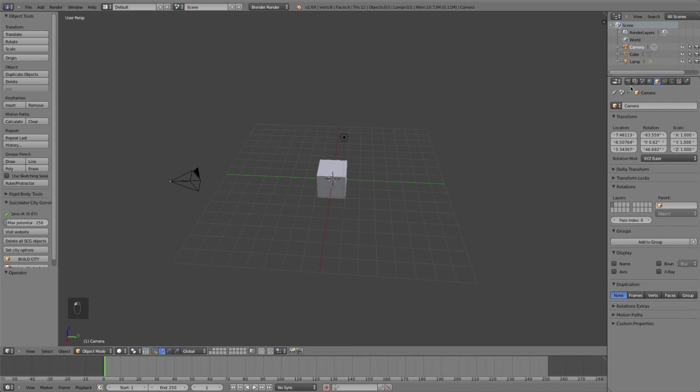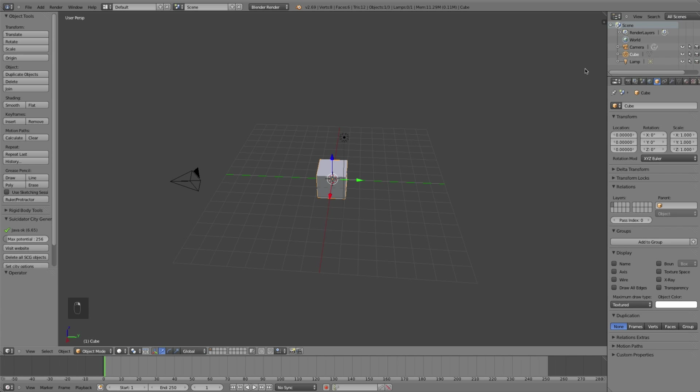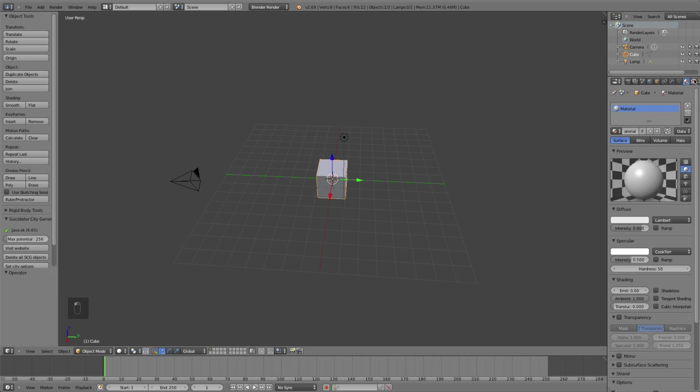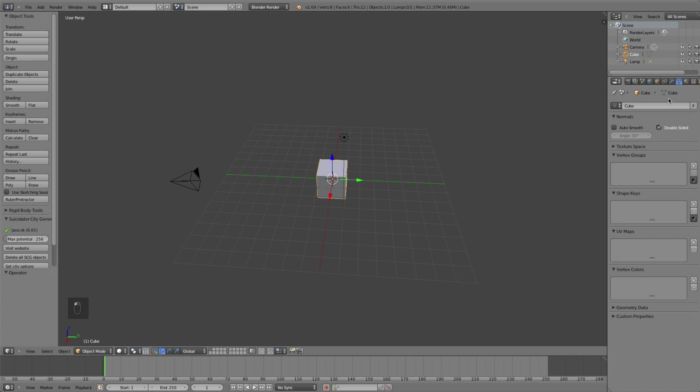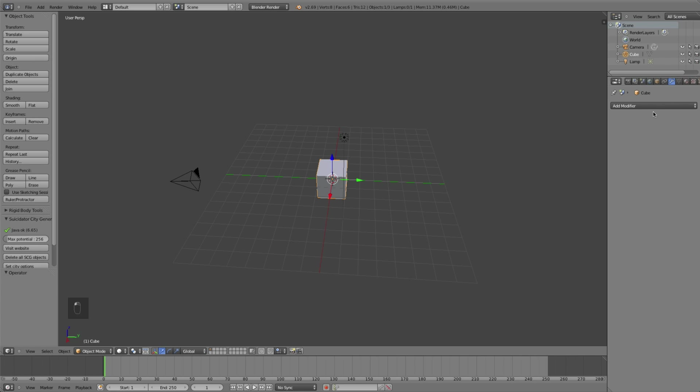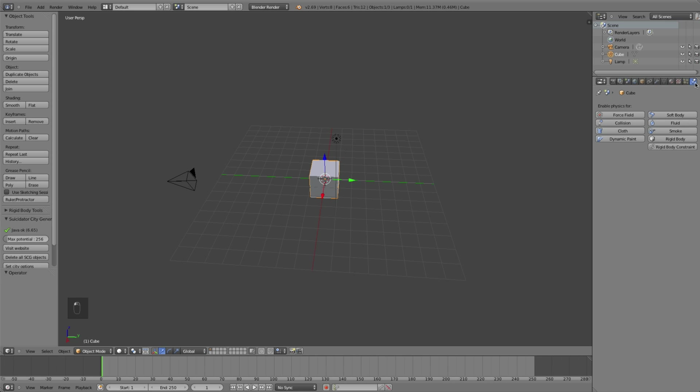Then we have our render settings and our game object settings. So right now we're on camera, and if we go to cube, we can rename it, we can do the location, we can set a material to it, we can give it a texture, we can add a shape key, I'll get into that later, a modifier, and last of all, we can get into particles and physics. So that's a lot of stuff. We probably won't be getting into this stuff for this tutorial, but maybe in separate tutorials.